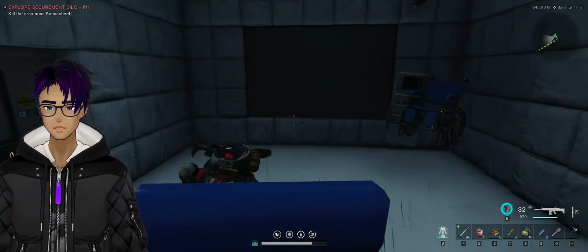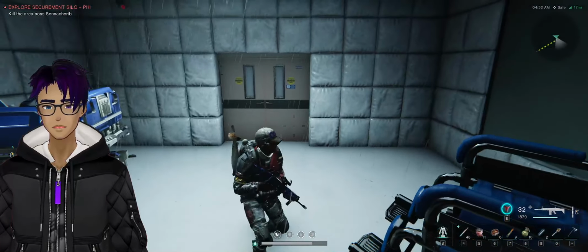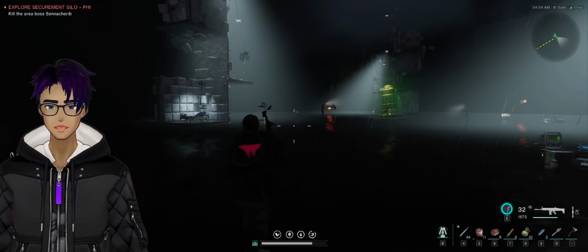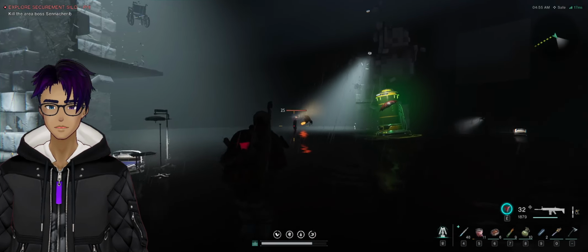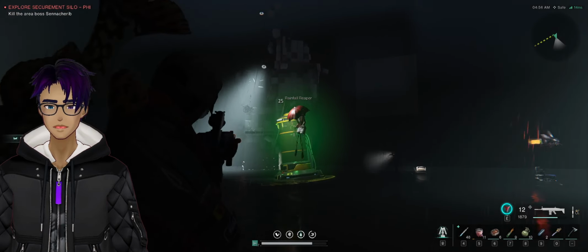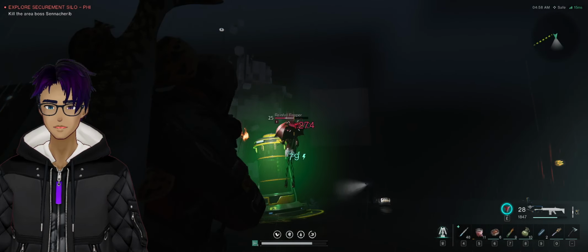Kind of go through a little bit of an acid trip. Then you just wait for the doors to reopen. And they'll pop you out into this little room. You just need to clear a couple of enemies that are in here, including an umbrella boss. Nothing too difficult.